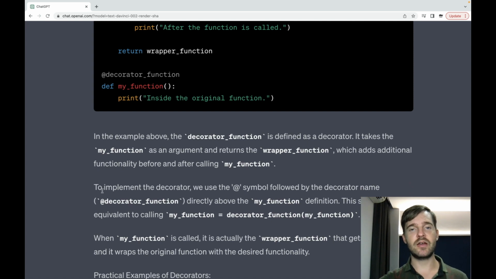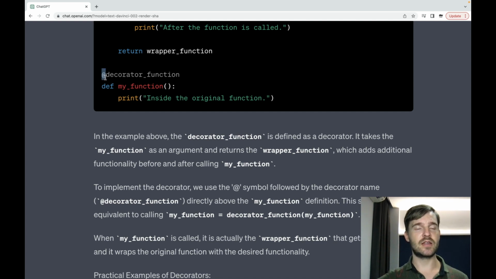To implement the decorator, we use the @ symbol followed by the decorator name, @decorator_function, directly above my function definition. This syntax is equivalent to calling my_function = decorator_function(my_function). You see here, we define my function, and if you want to decorate this function, we use this syntax.